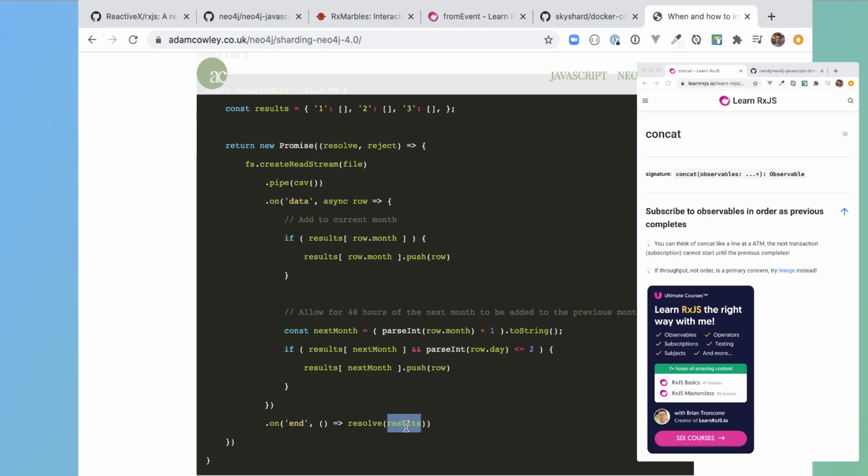So obviously it's kind of like an eager function, if you think of it as like an eager aggregation in Neo4j, where the results won't be returned from this until they've all been processed, which may take a long time, especially with a large file with 300,000 rows in there. It might take a long time to complete.